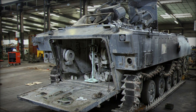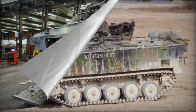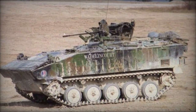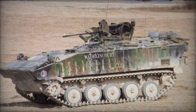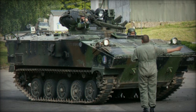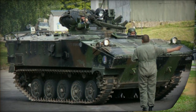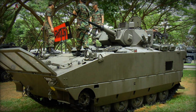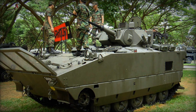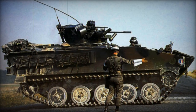Internally, the vehicle was crewed by a standard arrangement of 3 personnel to include the driver, commander, and gunner. 8 passengers could be carried under the protection of armor against small arms fire and artillery spray. Power was served through a Hispano-Suiza HS115 series V8, water-cooled supercharged diesel engine developing 260 horsepower. Operational ranges reached 600 km with a road speed maximum of 65 km/h. Off-road journeying was aided by the torsion bar suspension system.